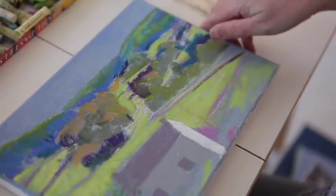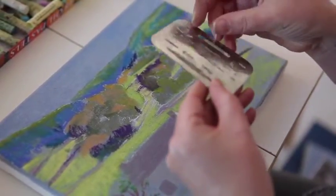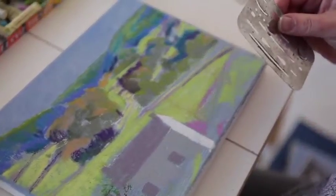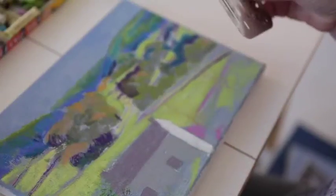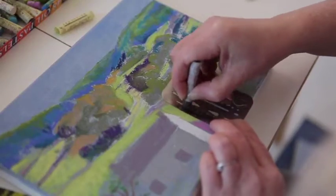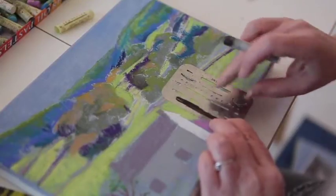It's important to use a hog hair brush as a soft hair brush would be too soft — it wouldn't be strong enough to blend oil pastels because oil pastels are quite heavy and sticky. This technique is a little bit like painting; it's not something you have to do every time you use oil pastel, but it's a useful tip. You certainly don't want to have too much white spirit on the brush. Now we've done the sky and we're going to move on to the distant tree line. Remember when working from photographs, you can adapt the color — when things are in the distance, add a little bit more blue.